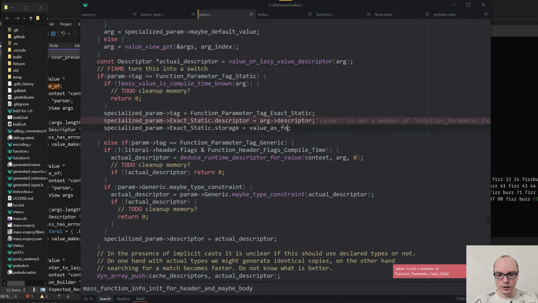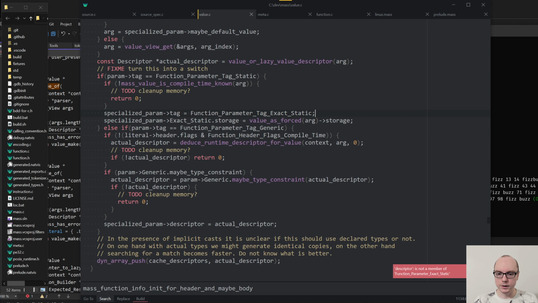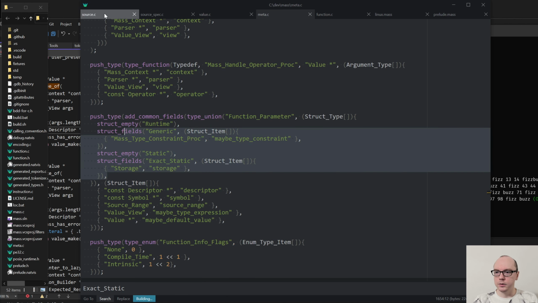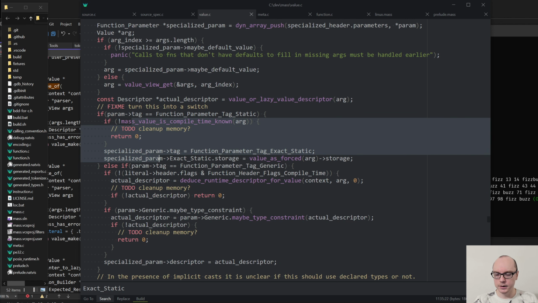Value is forced of arg storage. Okay, descriptor is in a different place. Yes. Let's verify. Yeah. Okay. So we only need storage actually here. So that kind of makes sense to me.